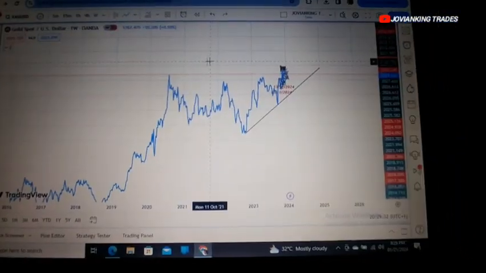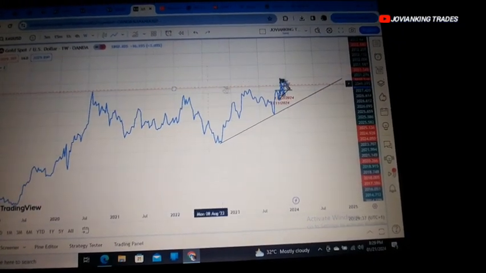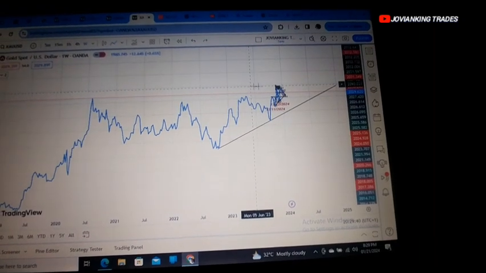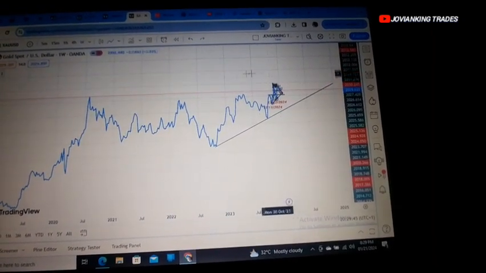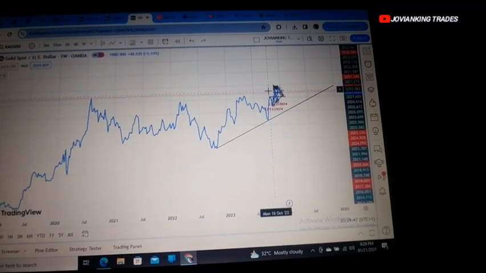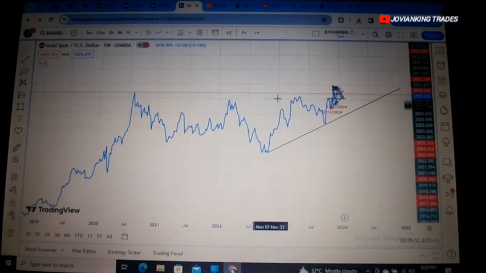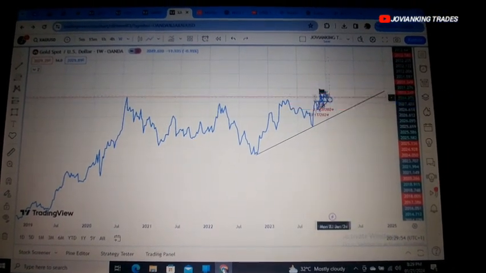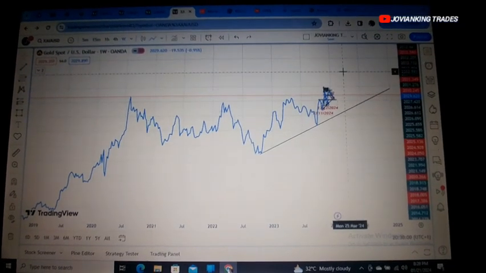Here is my weekly time frame, and the market is currently at the weekly major resistance, and here is the all-time high for XAUUSD. So here is the all-time high resistance. It will be very hard for gold to just break it because gold has been rejected from this particular zone three times, 1, 2, 3, and here is the fourth time. Gold is at this fourth time going to break it, but it won't just come and break it.